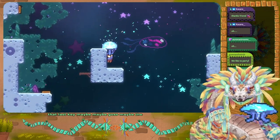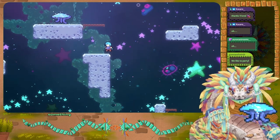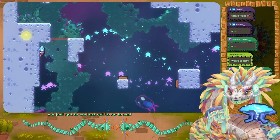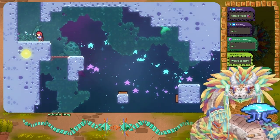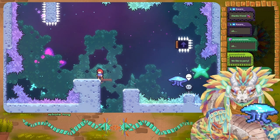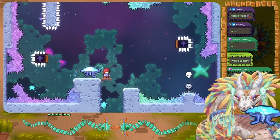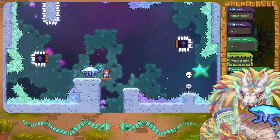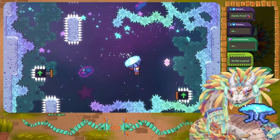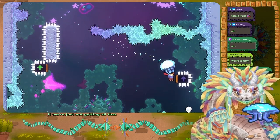Maybe the goth will return, and it'll be like a boss run, and I gotta use the jellyfish to run away or something. Okay, so I guess there is no taking a break from trying to solve that puzzle. We just gotta go in and go at it whole hog. Let's try this again. Alright, we're doing good, we missed it. We're just not getting all that height sometimes.